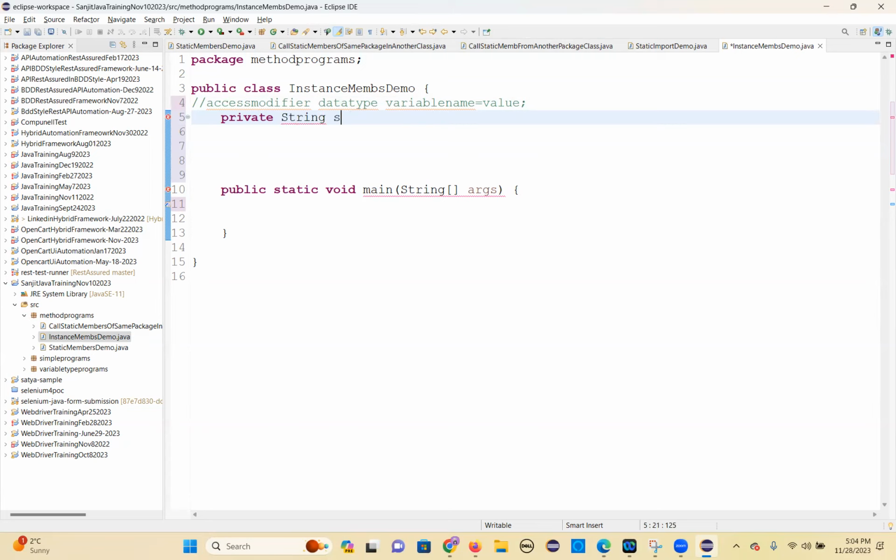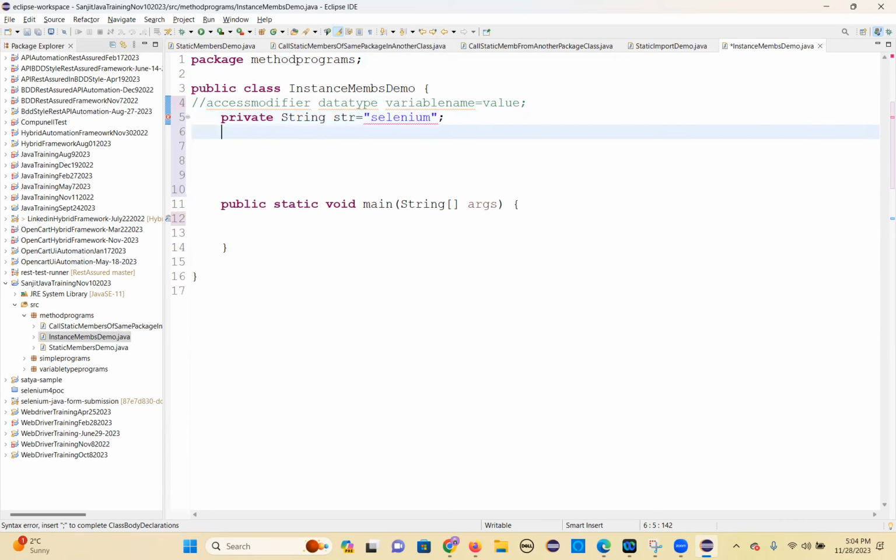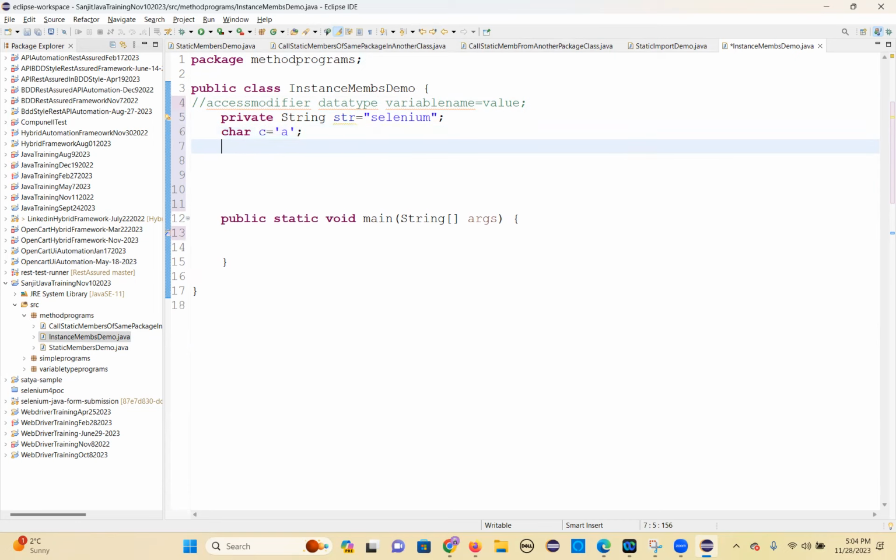For the data types, you can create a String str equal to selenium. Next, default, I can say char c equal to small a.